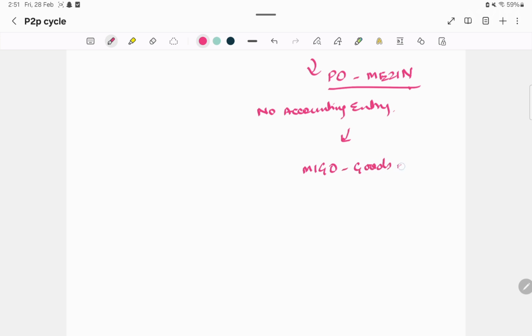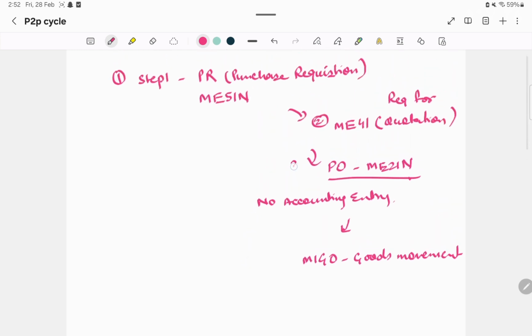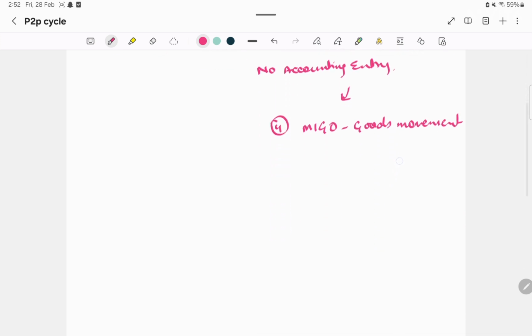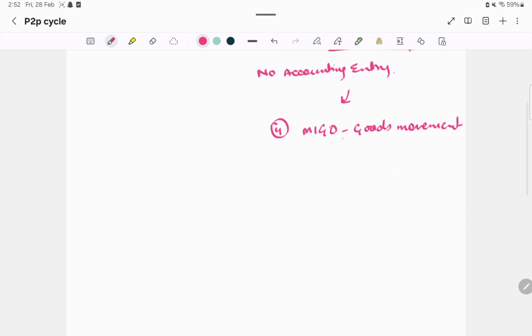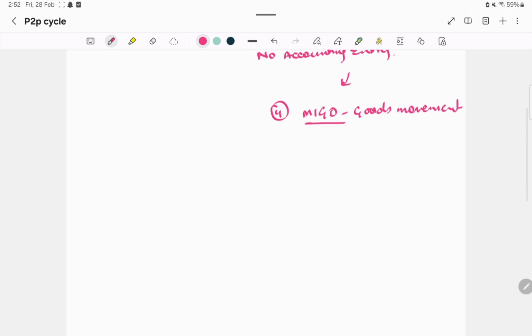Next step would be invoice verification, or say enter an invoice, which would be MIRO, work of the P2P team and user team. Enter the invoice into the system. This is our T code. This happens in the case of PO. In case of non-PO, it is simply FP60.